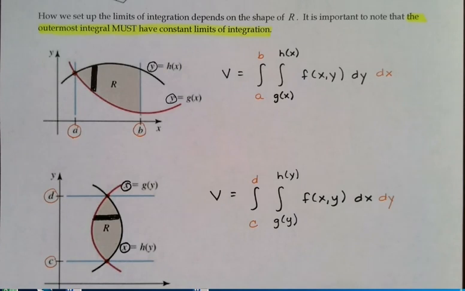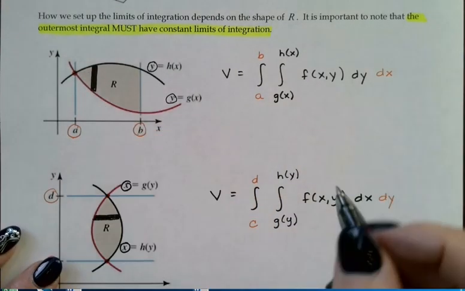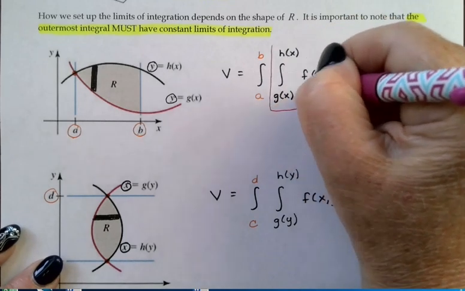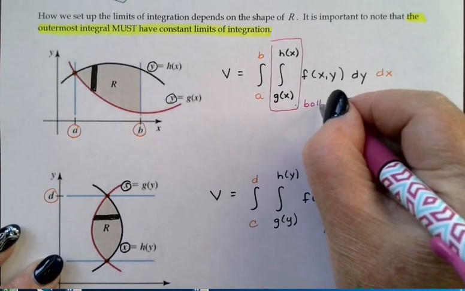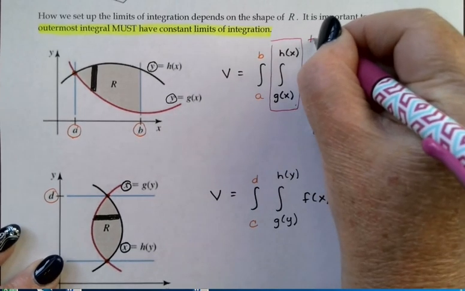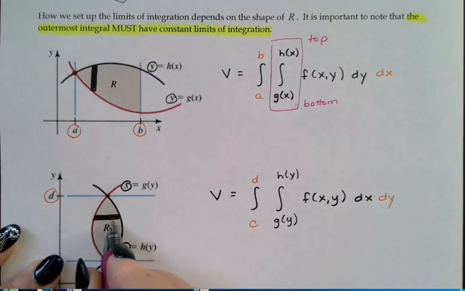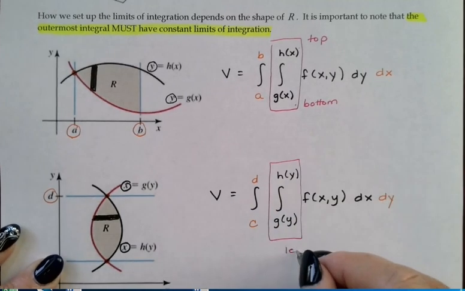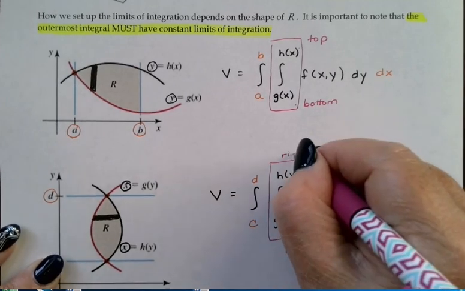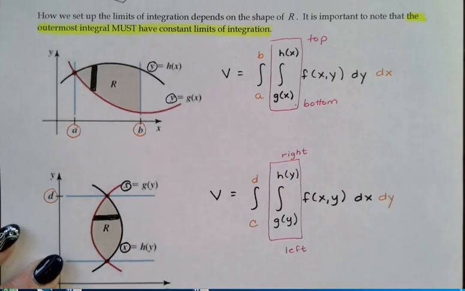Okay. We'll do this with some actual functions in just a moment, but I just want to emphasize one more time that when you are doing vertical rectangles, make sure you're thinking from bottom to top. And when you're doing horizontal rectangles, make sure you're thinking from left to right in defining your limits of integration.